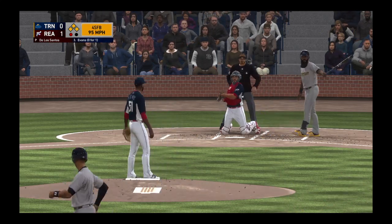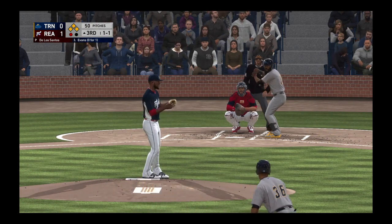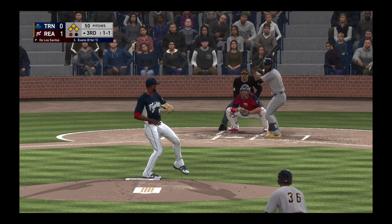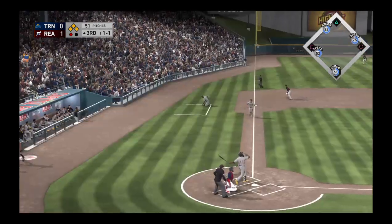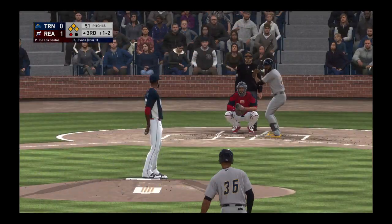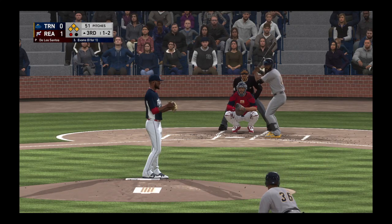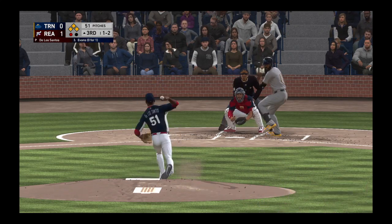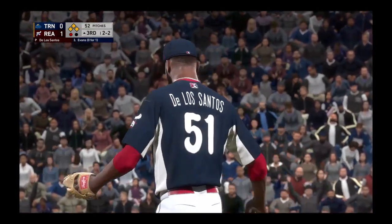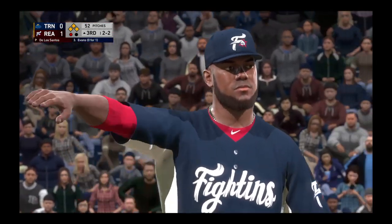Ball one. 2 walks in this inning already, so he can't expect to stay out there much longer if he puts somebody else on. We'll see if he can find it. Swung on, but it's pulled foul wide of third. Looking for the strikeout. Here's the 1-2. Now a 58-foot curveball that misses for a ball. Boy, his pitch count has really spiked here in this inning. He's up to over 50 already.